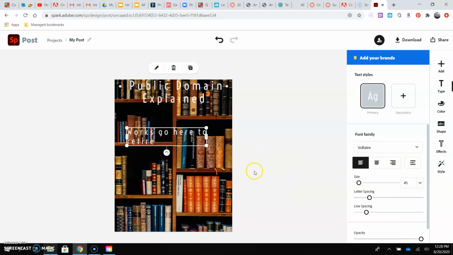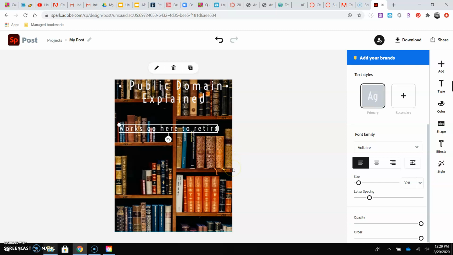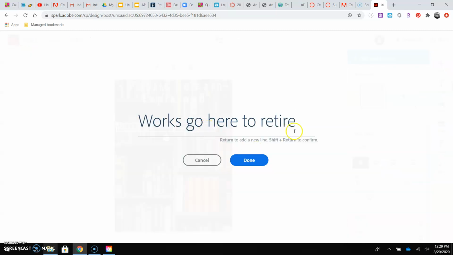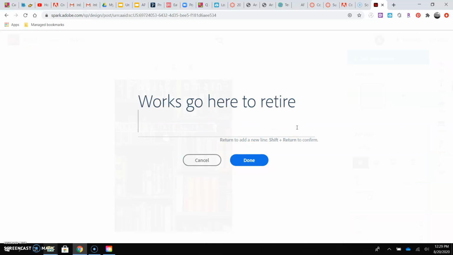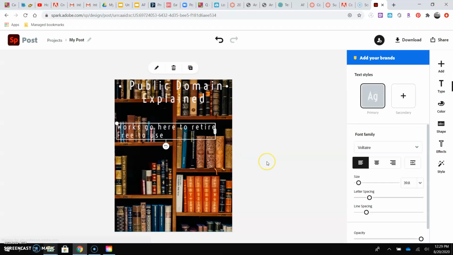And when you start putting in your information, you want things to be similar. Oops, I didn't mean to do that. There. Okay, so you could put in multiple text boxes. If you wanted to put in another one just underneath that, you could just hit return and add something else. Okay, so that's how you would do that.